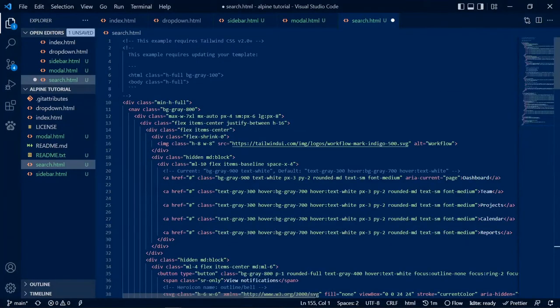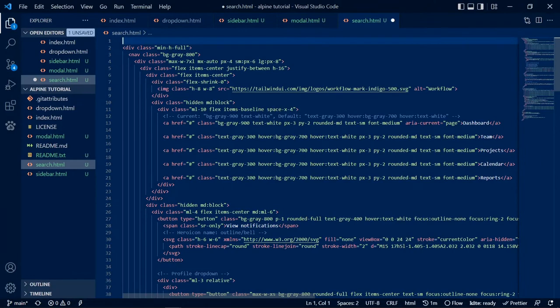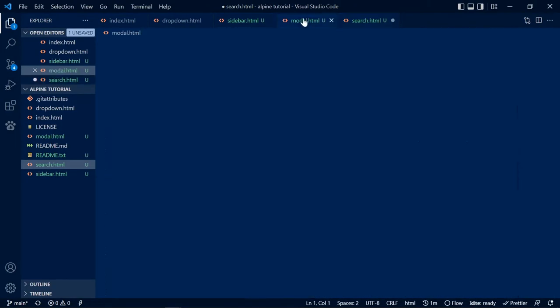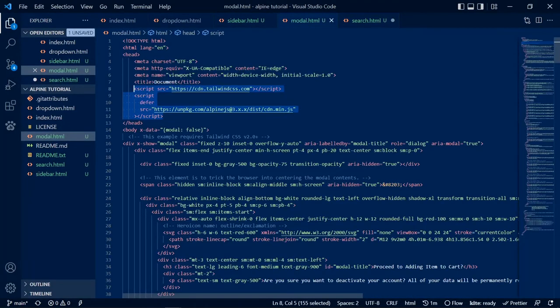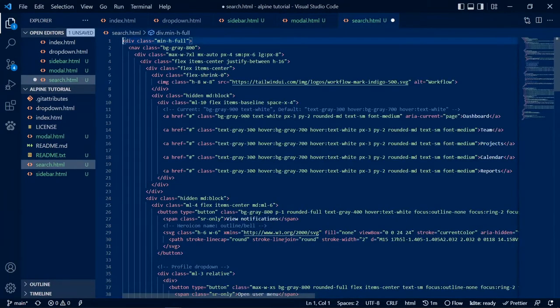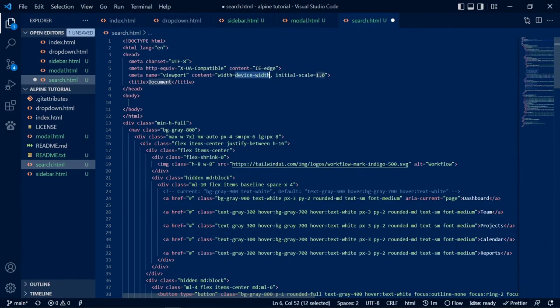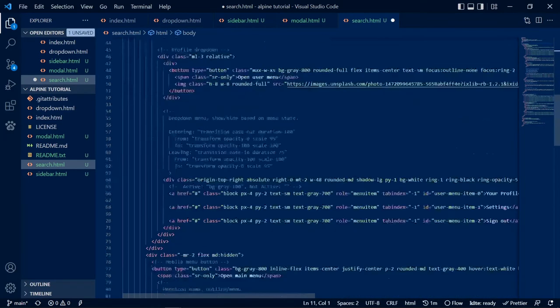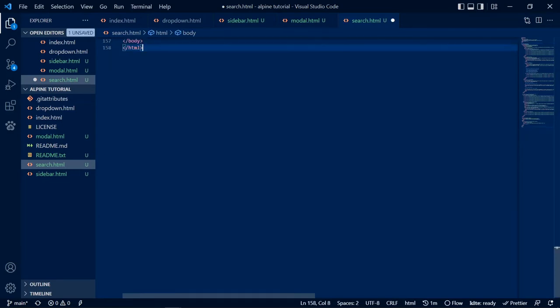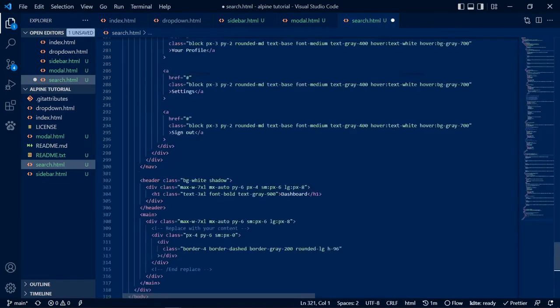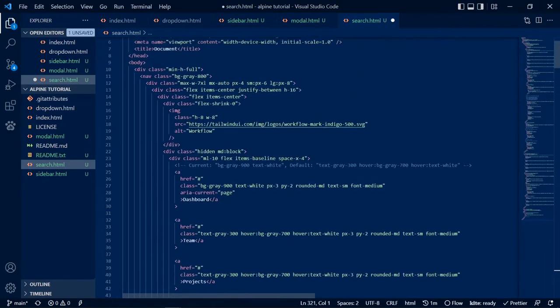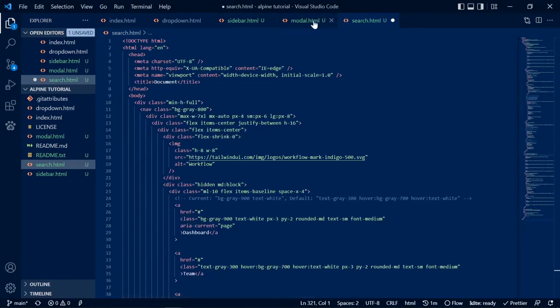All right, so we have our layout, and now we need to connect Tailwind and Alpine JS. Oh, okay. I think I run into the same problem. Okay, hold on. Let me do this. Okay, so this is fine now, I guess.